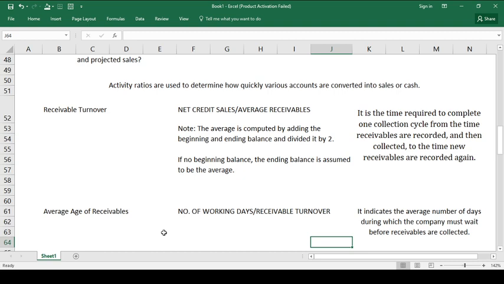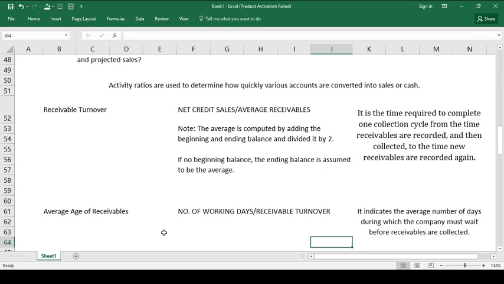Okay, i-connect po natin yung receivable turnover at average age of receivables. If the receivable turnover refers to the number of times that a receivable can be recorded throughout a period, the average age of receivable will determine the number of days that a receivable, from the time you record it, makokolekt. So, ibig sabihin, once you record, ilang days po posible nating makolekt yung receivable. Okay, that is the purpose of average age of receivable.